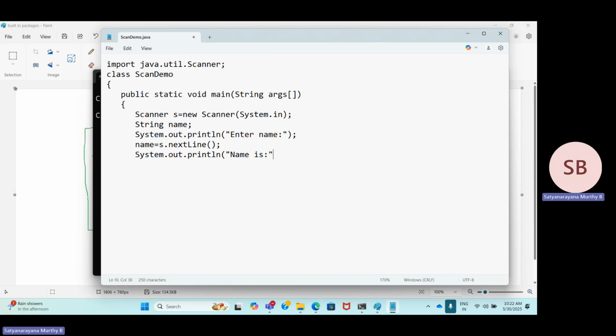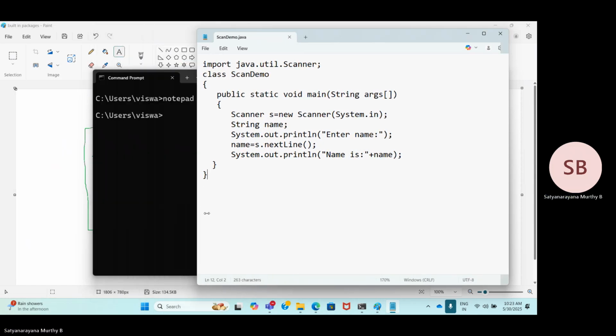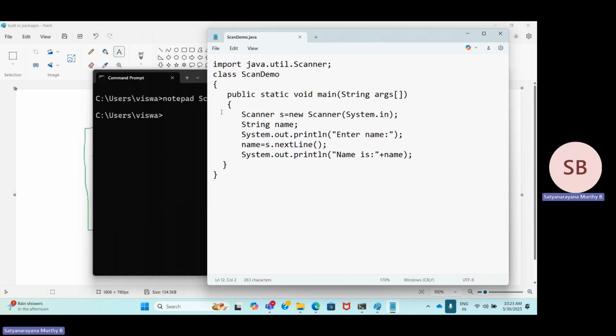Then print the name: System.out.println("Name is " + name). So this is the simple example to illustrate the predefined package java.util.Scanner.